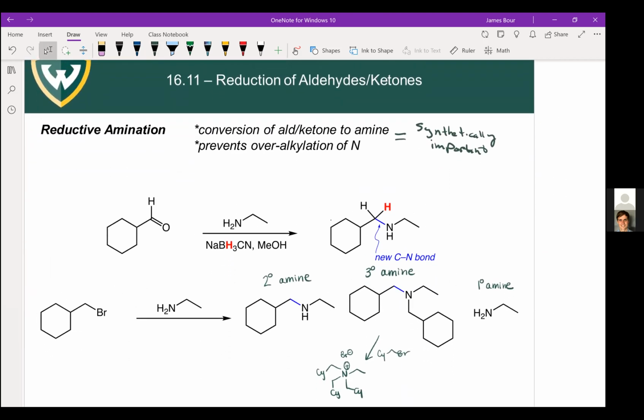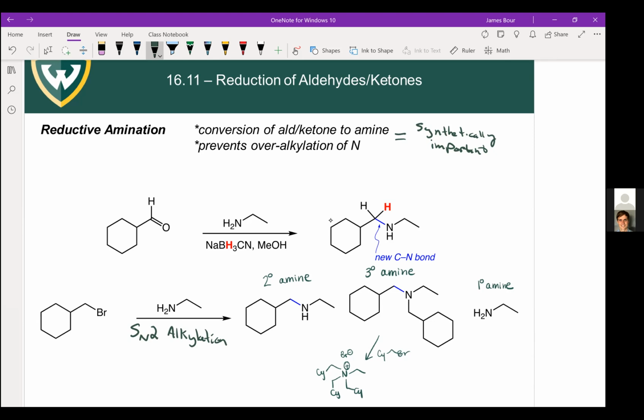So why do we care about all this? Why are we learning about these reactions? You could imagine that you could generate a carbon-nitrogen bond through simple SN2 alkylation. However, this is a problem for practical reasons. Organic chemists would rarely generate carbon-nitrogen bonds using alkyl electrophiles such as this methyl cyclohexyl bromide on the bottom.